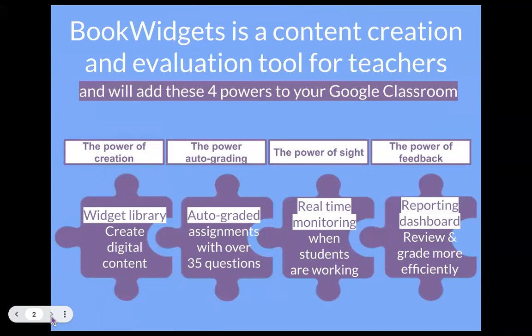As we move on, I want to remind any of you who are new to BookWidgets exactly what BookWidgets is. BookWidgets is a teacher content creation tool. So it's a tool that teachers use to create content for themselves. And it's also an evaluation tool that teachers can use with their students. These, of course, are 2 of the superpowers that we're going to talk about, the power of creation and the power of evaluation. We'll also talk about the power of auto grading.